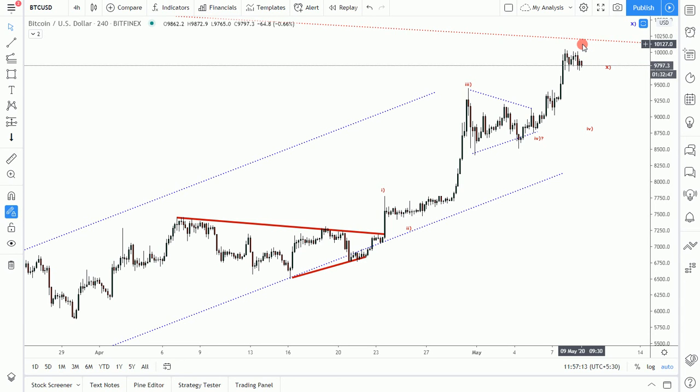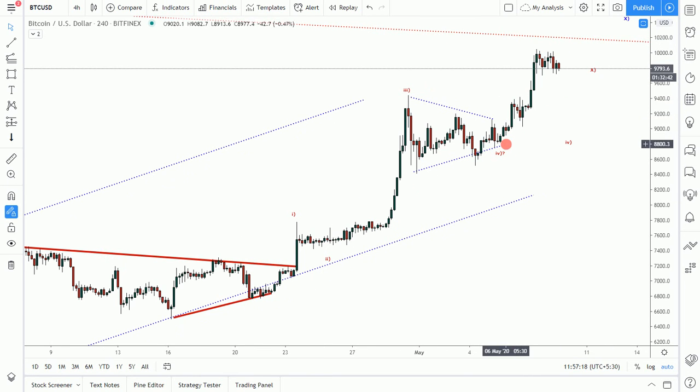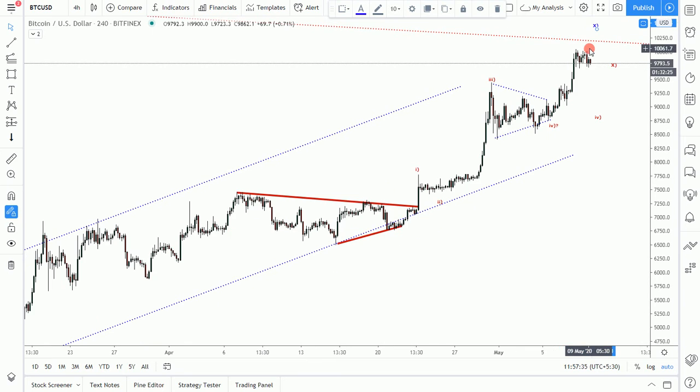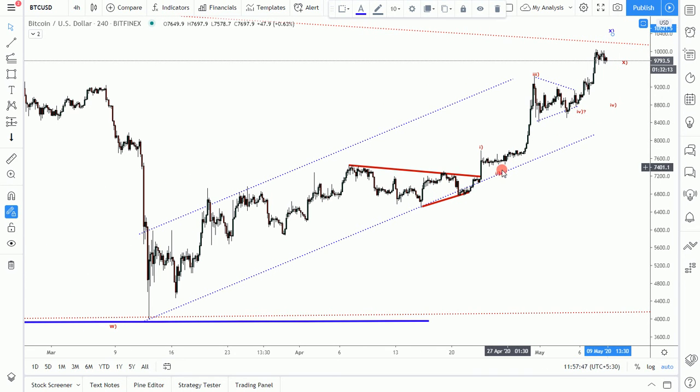So now it's seen as 1, 2, 3 and 4 happening here. It will complete the fourth, and again there is consolidation, and again it will take a short for the fifth wave. That is why I had already placed before that 10,200. In IC Markets it's around 10,800. So there's a little bit of variation between trading on Bitfinex and IC Markets. Right now we are still on that bullish side.